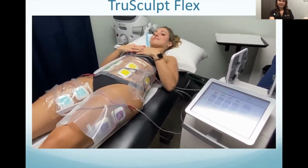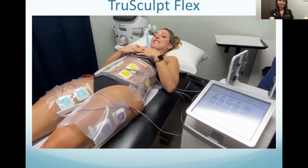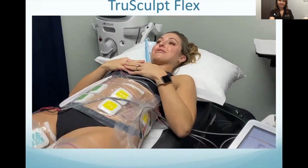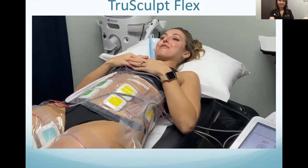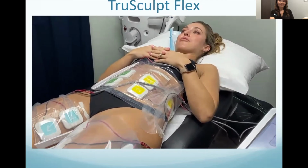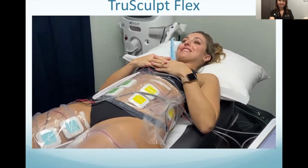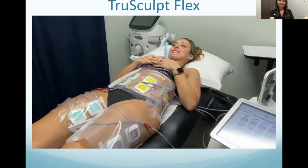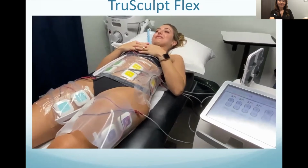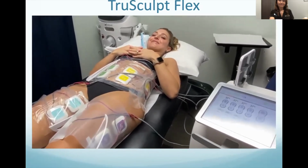Kristen, how do you feel? It feels good. Good? I know you work out a lot. Yes, my muscles are contracting right now. It's totally different than a workout. How is it different? I really feel everything engaged at one time. Okay. She works out, you can tell, but she wants to tone her muscle, because this woman is getting married and she's going to look good for her wedding.